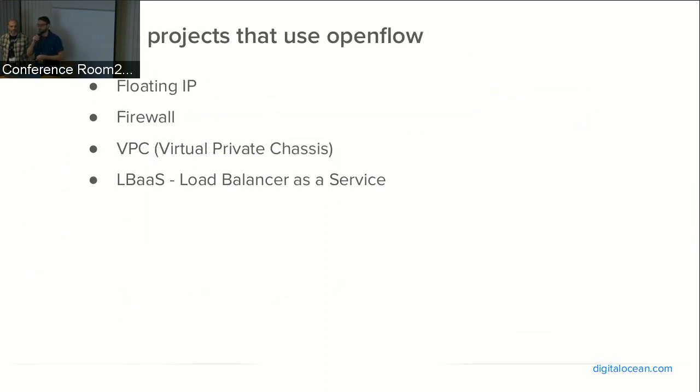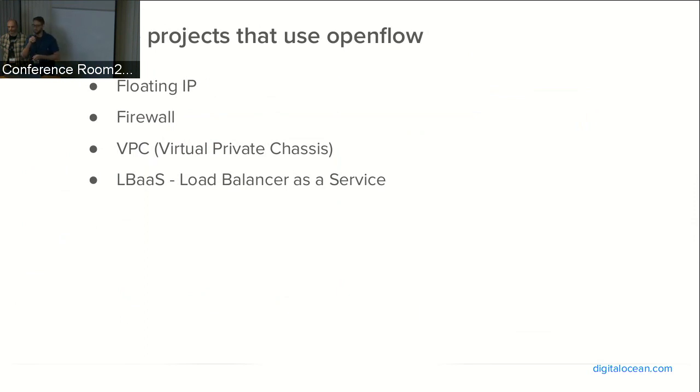Now let's see the different projects that we have that use OpenFlow. Just as with any software, these projects started small with some basic features in mind. And as they evolve, the corresponding flows need to evolve too. Keep in mind that many different teams are working on these projects and they all need to make changes to the data path logic. So we need to make sure that no one is blocking anyone else and that no flow is conflicting with another one.